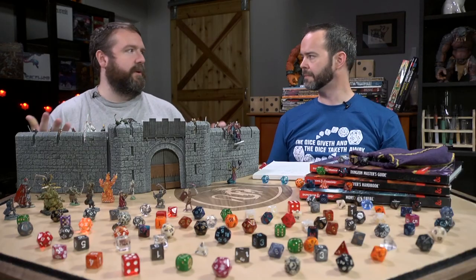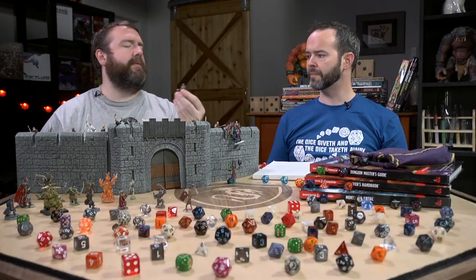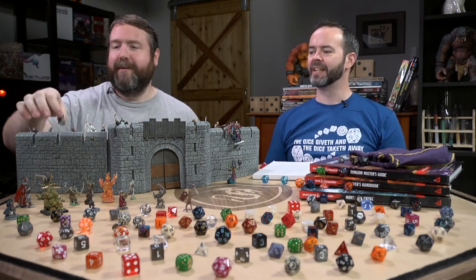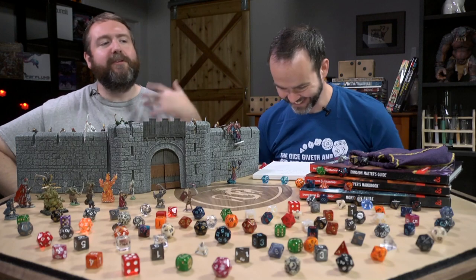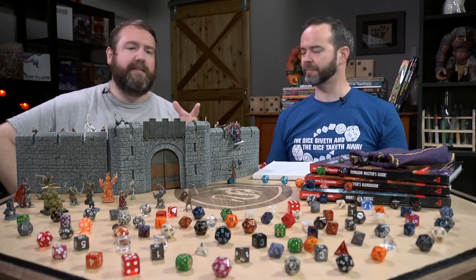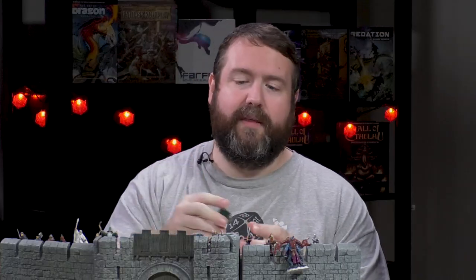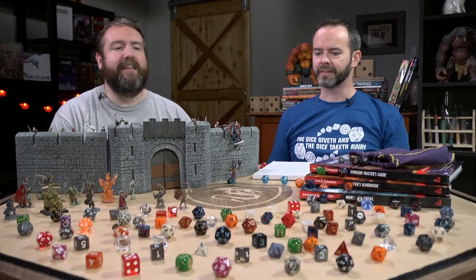What types of miniatures are we talking about? There's pewter — I think I might even have some old lead miniatures, which you'd have to wash your hands after handling. Now you see more in resin and plastic, whether they're collectible pre-painted plastic miniatures with great detail — some people repaint these and they look really cool. And then there are flat minis, whether that's clear plastic with an image on them or paper minis you just use in a stand.